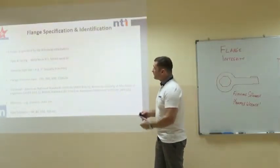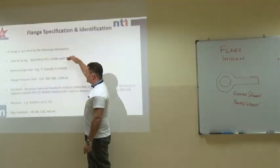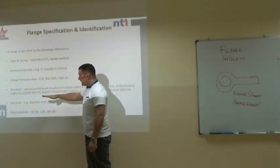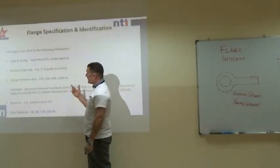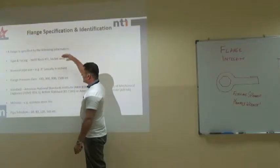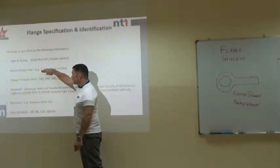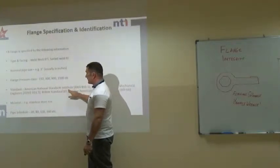Now, a flange is identified by the type and facing, the nominal pipe size, the pressure class, the standard, and if we're lucky, it might say the material and the pipe schedule. So, if we are identifying a flange to get the correct gasket, we would look at the type and the facing. In this instance, it might be a raised face, nominal pipe size 3 inch, 300 pressure class, ANSI standard.